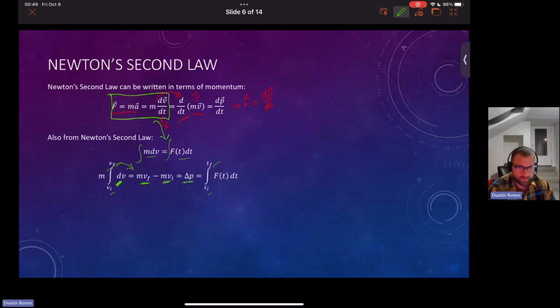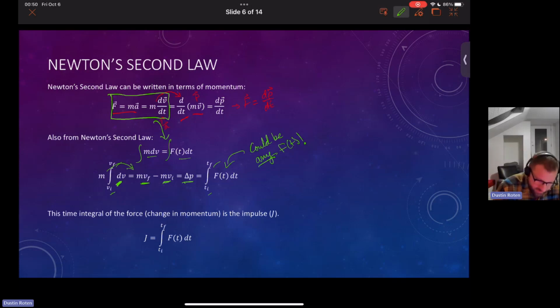Now this other side on the right, we can't actually integrate because we don't know what function this is. This could be any function. Okay, so we're going to leave it just as an integral. All this is saying is that whatever the function looks like, the area under that over that short collision time, that's what we're after here. We just want the area, it equals the change in momentum.